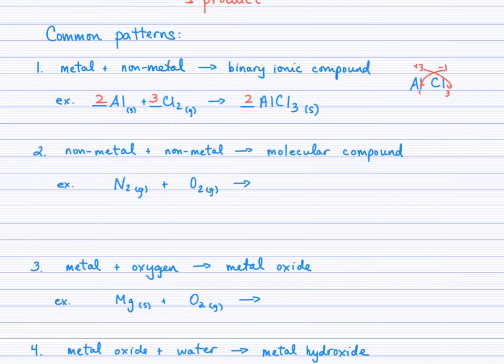The second pattern here are two non-metals. Two non-metals will combine to form molecular compounds. Now, this is a challenging one for sure because there are lots of different options, and so perhaps you'll be given a clue as to the nature, like the identity of the product. Perhaps just use your nomenclature. So, for example, nitrogen dioxide. I'm going to tell you that this is a synthesis reaction for the production of nitrogen dioxide. So you're expected to write the formula of the product and the state and balance the equation. So pause the video, do that now, and check back in.